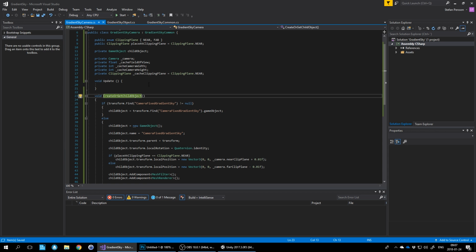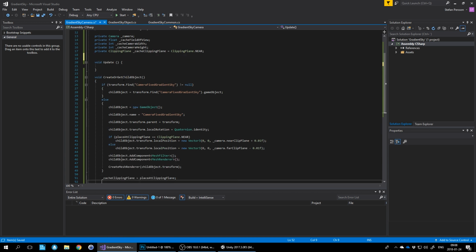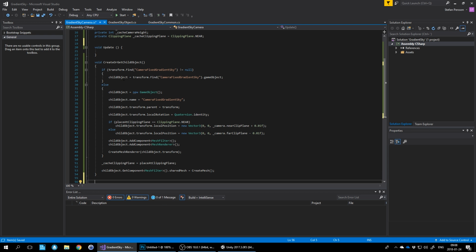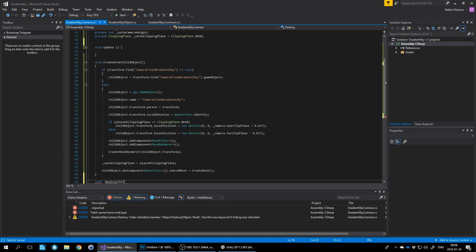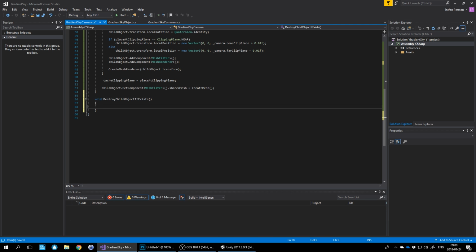By itself, it won't do anything now because this is just a method to create a child object. So now we need to actually handle it when you add the component. So I think we need to have a method as well to destroy it if a duplicate exists. So let's create a method for that to destroy it if it exists.